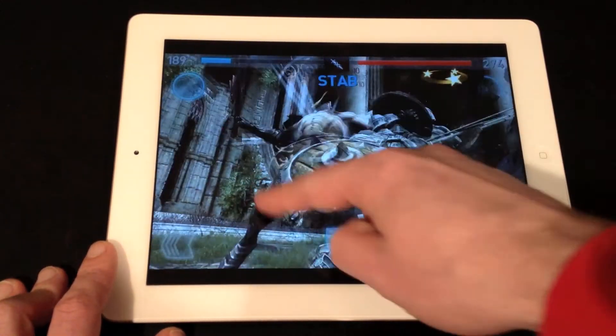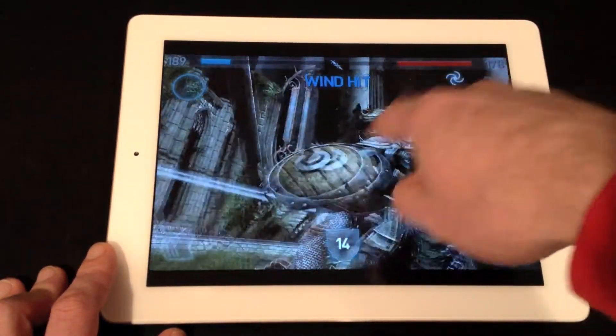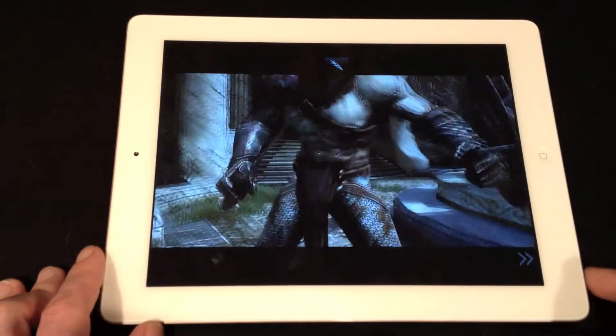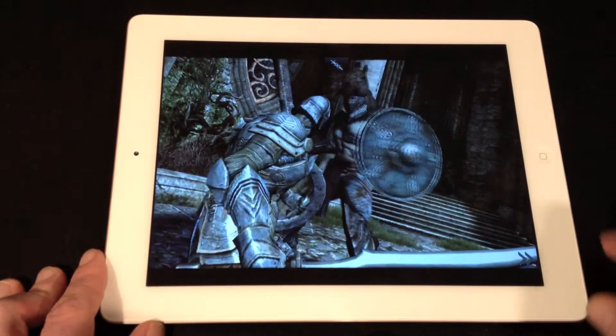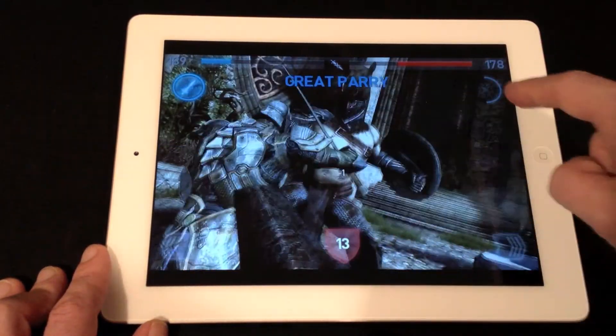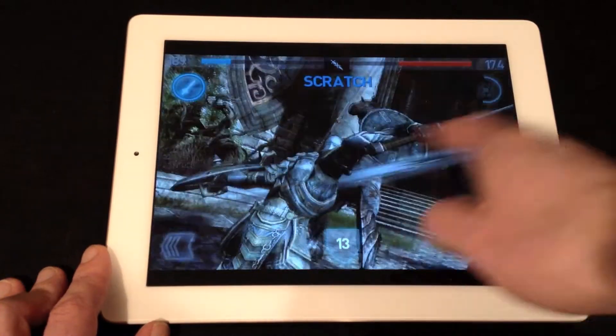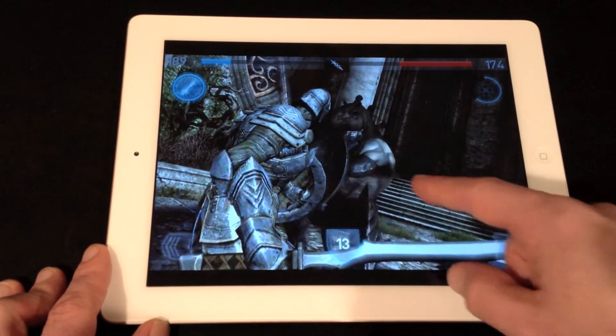Not only do games look great, but so does text, books, other things. But for people like us, sometimes gaming is more important than cultural learned materials such as reading. Anyway, I'm playing through here — I'm not really that good at this game, having pretty much no practice, but I can swipe my finger with the best of them.